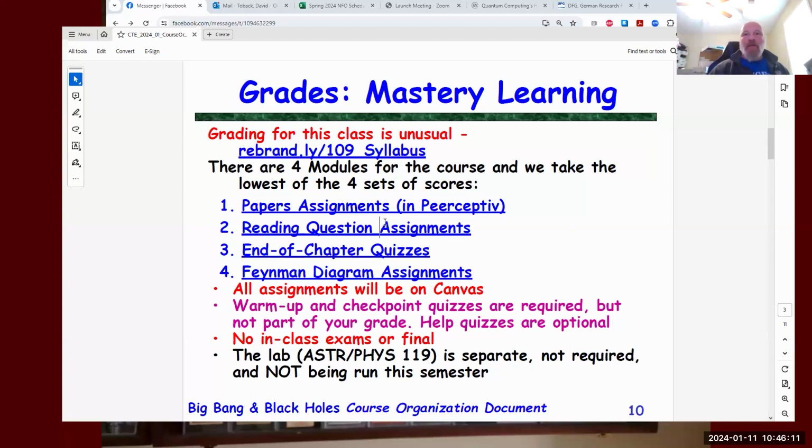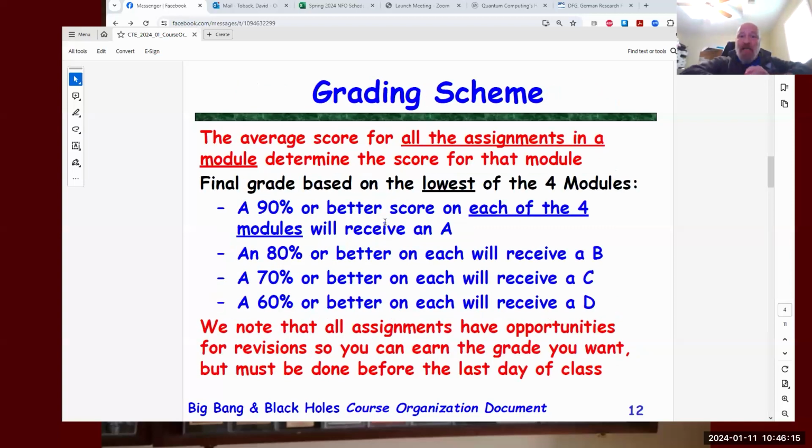All right, so I'll say a little bit more, and then I'll allow for some questions. So the deal is, and many of the students love this, and many of the students hate this, but either way, this is the deal. The average score in the assignments, so you take all of the assignments in one of those 4 modules, you get an average grade for that module, and the lowest of the 4 grades is what you get for the course.